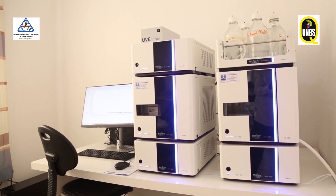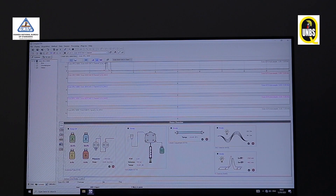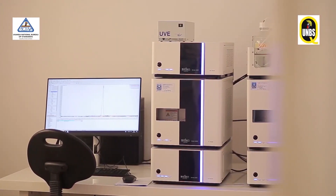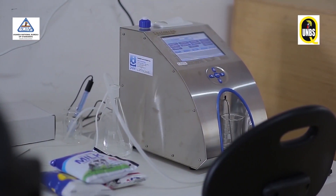In this other room, we have the HPLC — the high-performance liquid chromatograph. This is the machine used for determination of aflatoxin levels in different cereal products and even in beverages. It is also the same machine we use for determination of caffeine content — that active ingredient, the stimulant. And the same machine is used for determination of veterinary drug residues in beef, in poultry, and any other product, as long as veterinary drugs have been administered.